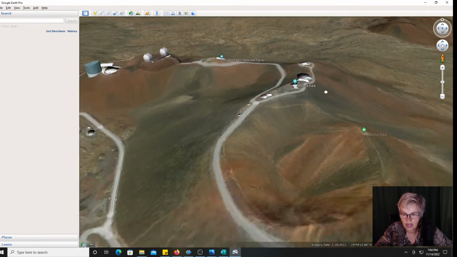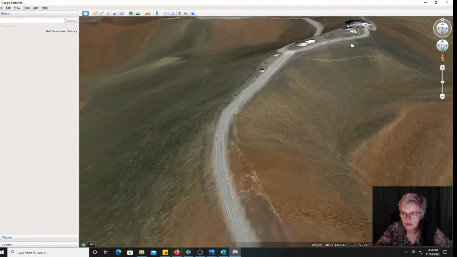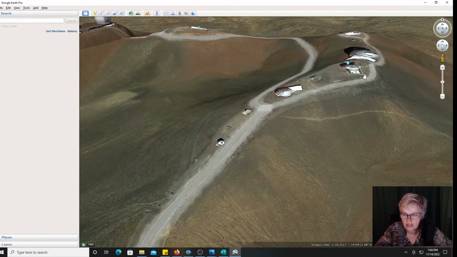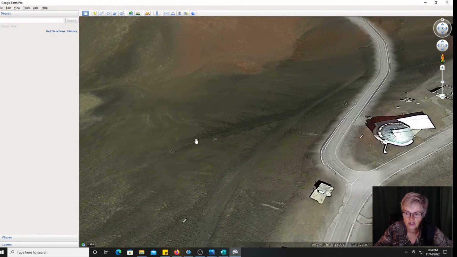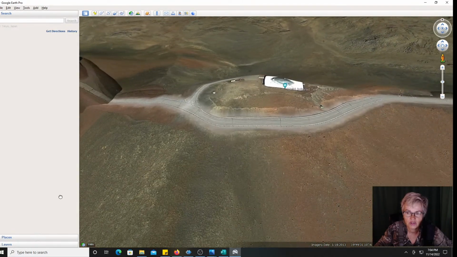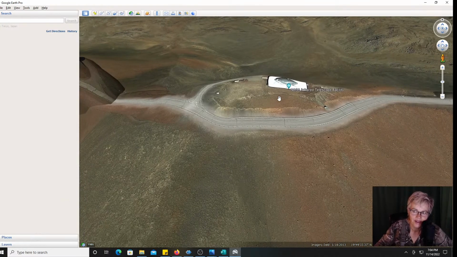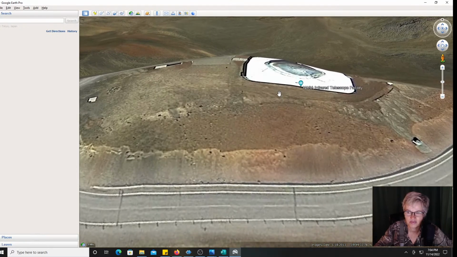See, they look kind of flat, but they're not. That does look flat. Oh, why does this look flat and the other ones don't? Is it that smashed? Yeah, it smashed them. It turns them into a piece of paper. Oh my gosh, it turns the observatories into a piece of paper?